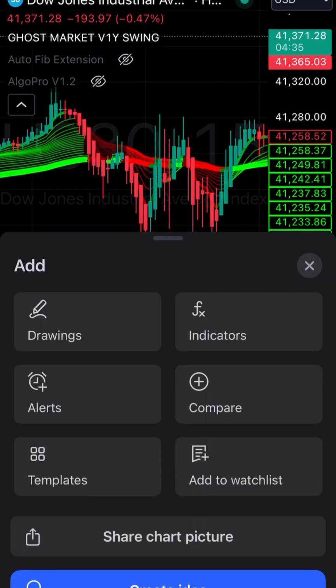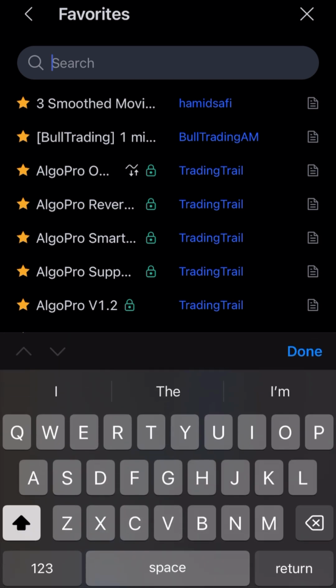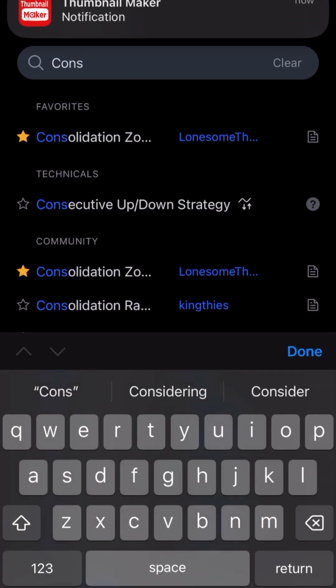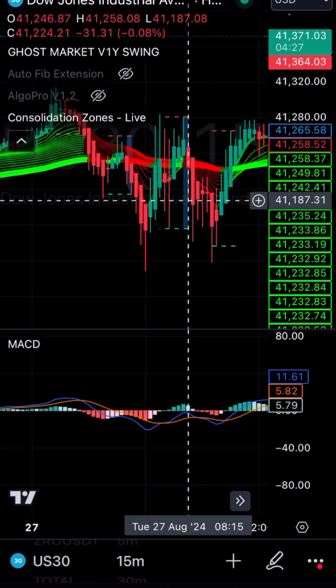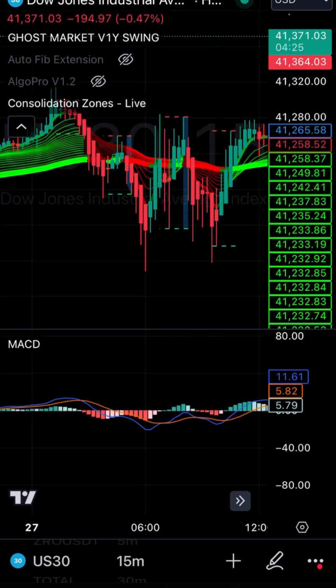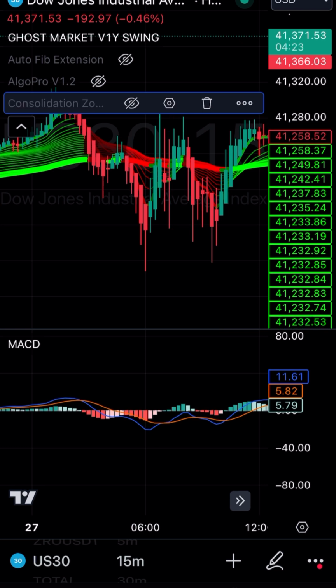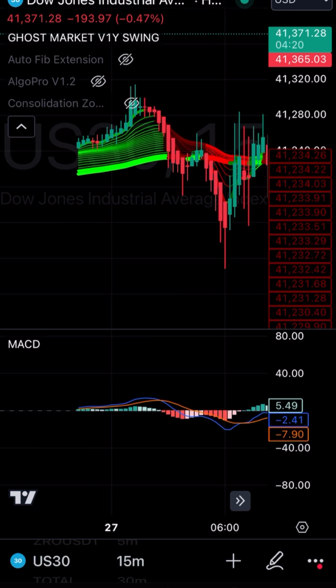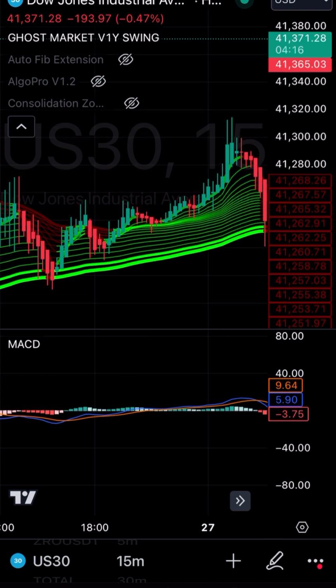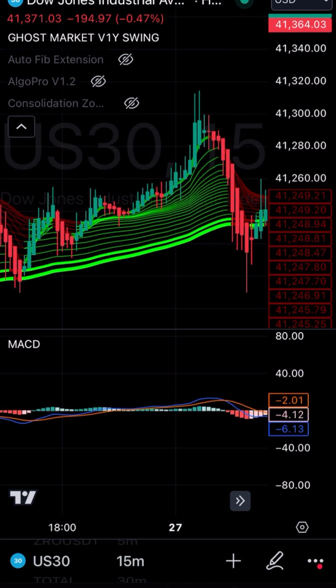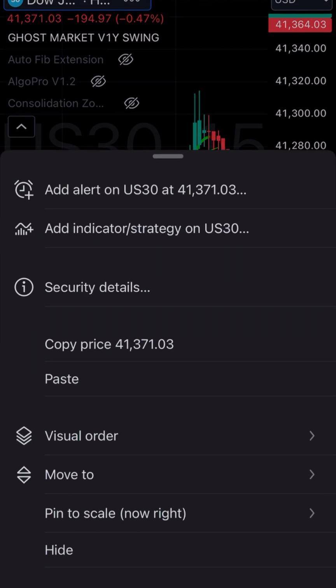This looks to be a little bit like a consolidation zone. So if I put on my consolidation zone, we'll probably see a lot of moments right here where it's consolidating. So I would stay clear of that. So make sure you find moments that are not consolidating. The 5 needs to really pass through all the moving averages for there to be a good trade. And then all the moving averages need to light up either to a light green or a light red.